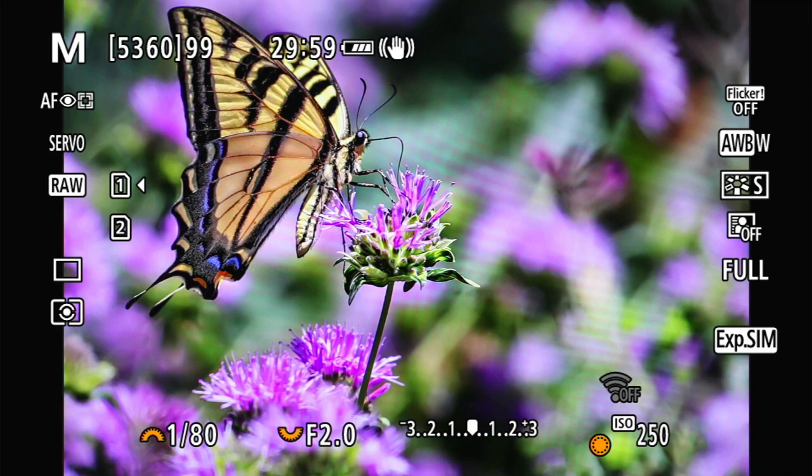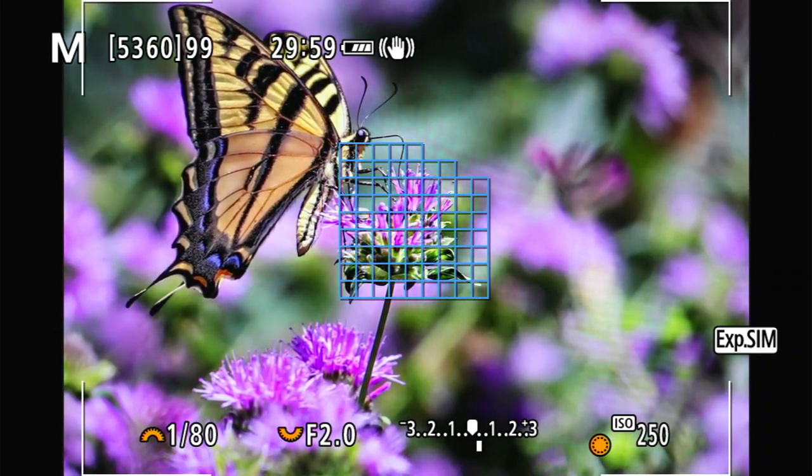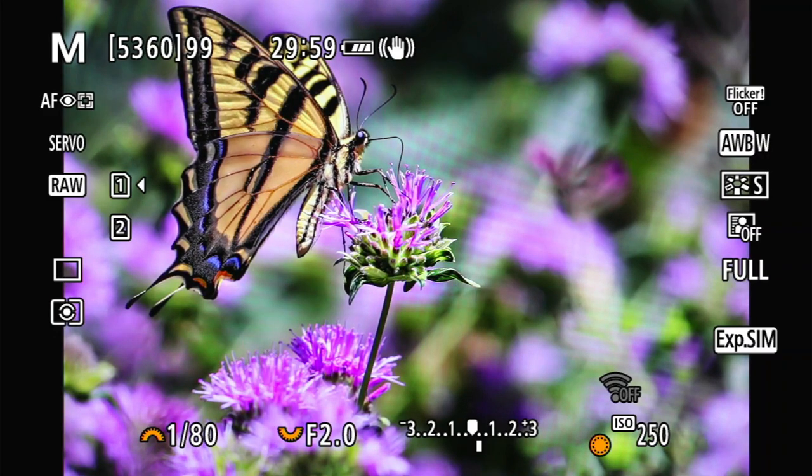So that's why it is critical that you have a plan B, because if it doesn't track, for example, in this case here, I pressed a button, it focused on the flower. It doesn't recognize a butterfly. Butterfly is kind of an insect, not a bird, and it's only programmed to do birds. So now you've got to do something. You could press a button on the butterfly's eye and hope for the best, but when you do that, it takes time and the butterfly has already flown away.